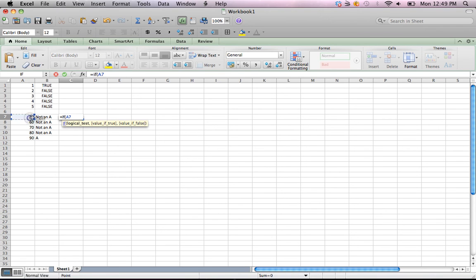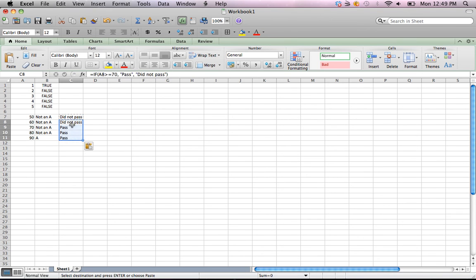So again A7 greater than or equal to 70, comma, and remember it's a word, so I'm going to type it in quotations, pass, and then did not pass, close parentheses. Okay, the person with a 50 did not pass. I'm going to copy and paste this. Did not pass, and you'll notice now that anything that is greater than or equal to a 70 is considered a passing grade.